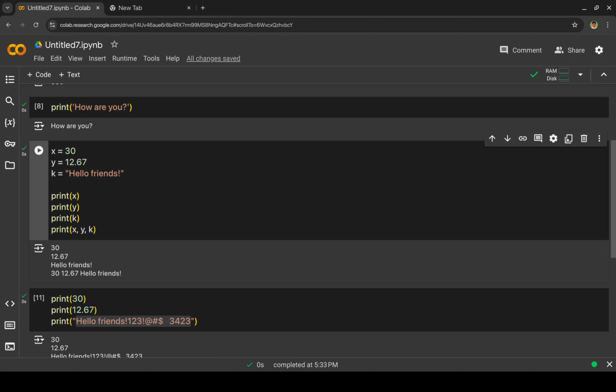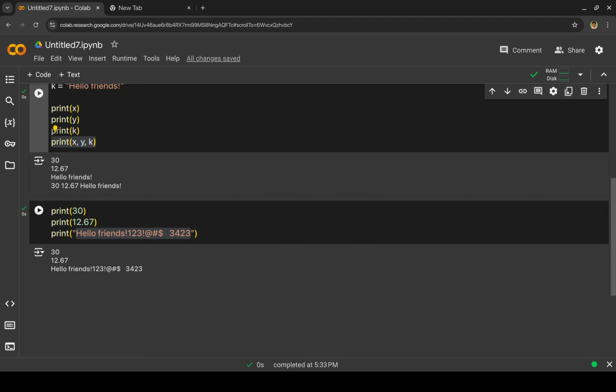See, it just printed whatever is there inside these x, y, k variables one after the other. In this way, we printed each variable in different lines, and with this print statement, we printed all three values of all these three variables in a single line.